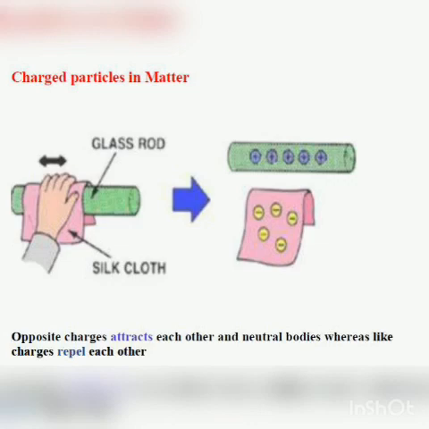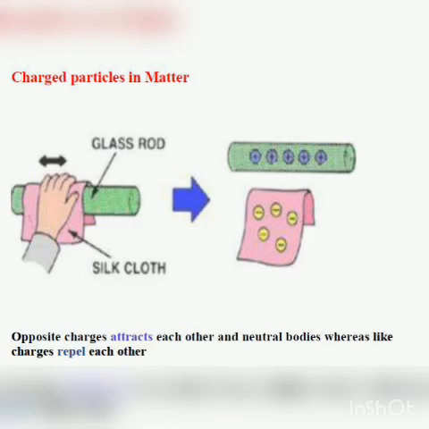Okay. Now atoms contain 3 subatomic particles, that is protons, electrons and neutrons. Electrons are negatively charged and protons are positively charged. Neutrons are neutral, meaning they do not have any charge. So the glass rod and the silk contain a large number of atoms, and in these atoms what are present? Subatomic particles. And what are those subatomic particles? Protons, electrons and neutrons. Protons are positively charged, electrons are negatively charged and neutrons are neutral.